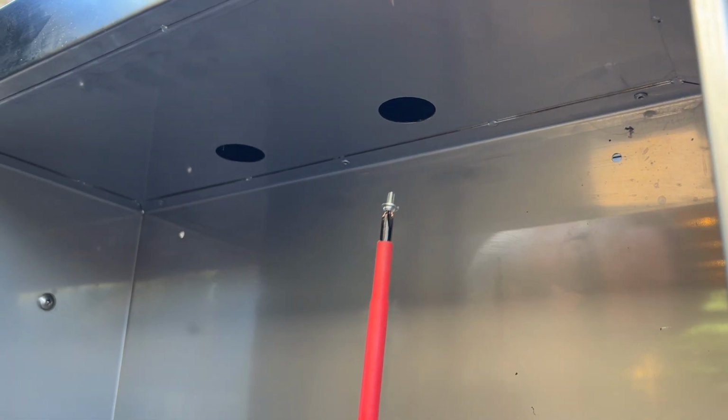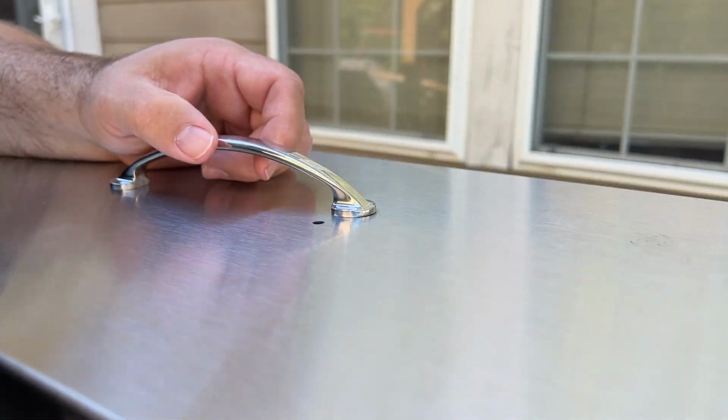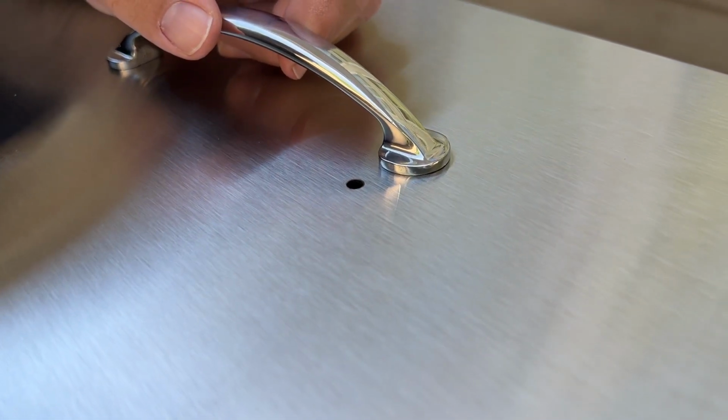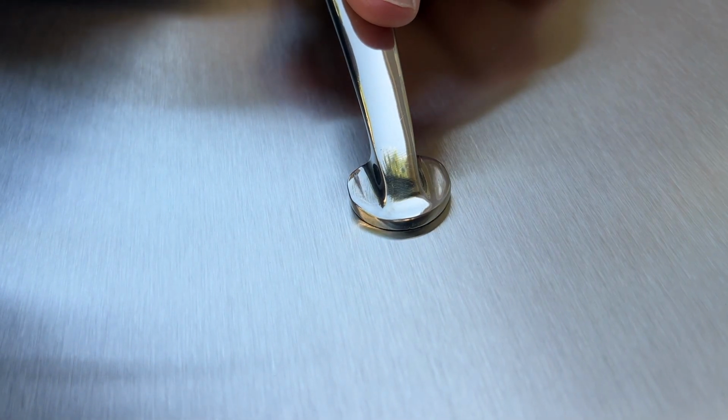But here we go. I'm going to go ahead and take this, stick it through the hole, navigate until I find the other end of the hole I'm looking for. Here we go. Then get it into the handle, tighten it down, and we're in business.